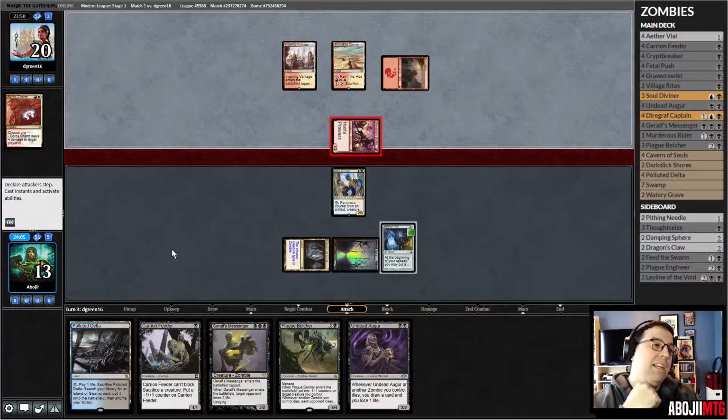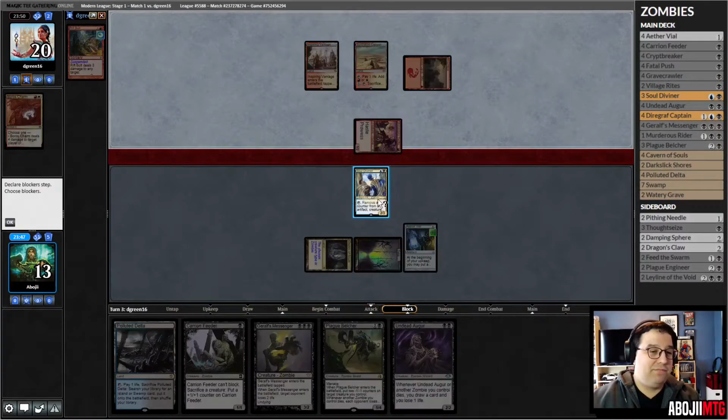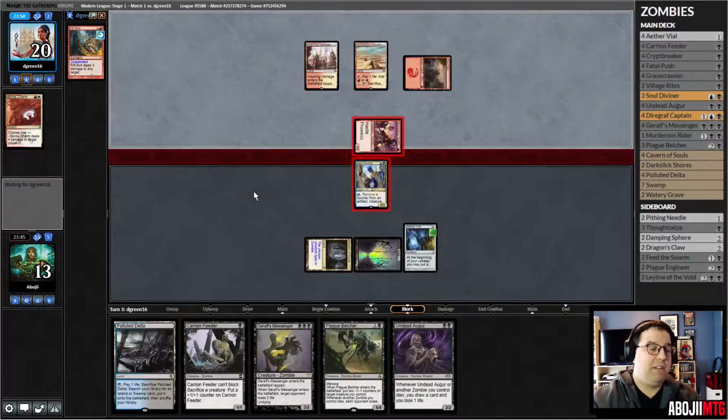So the opponent is going in. I've got to imagine he's got like Bolt, well, 2 cards in hand. He's suspended a Rift Bolt, so that'll be coming down next turn to be kind of annoying. I think I just have to block. Even if he kills the Soul Diviner or has the spells to do it, I still have to put this zombie in front of it. I've got to conserve my life total a little bit in this matchup.